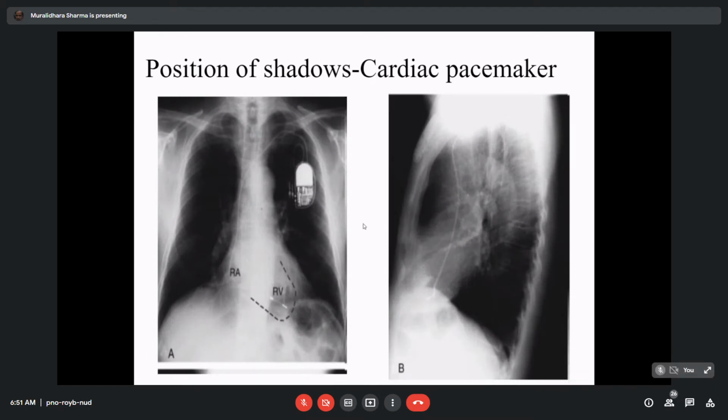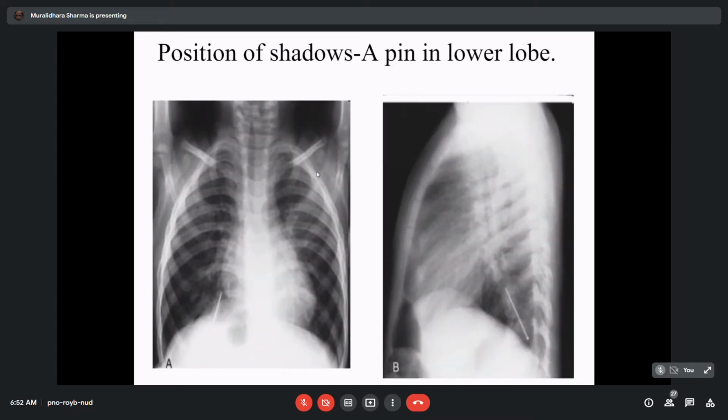Whenever you see some external objects, they have to be identified properly, whether they are present over the surface of the body or over the cassette and so on. Now in this X-ray, you find an opacity which has the typical classical appearance of a cardiac pacemaker, kept over the thoracic surface with its cable wire over the area. In the lateral view, you can see the same pacemaker shadow, and the wire placed over it. So this can make out the evidence. Many times you have to use common sense about what the object could be. The shape of the object also has to be known.